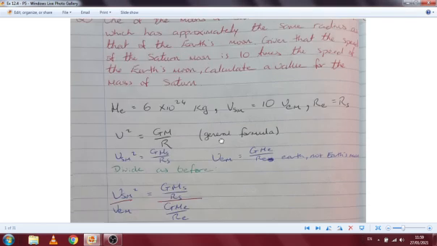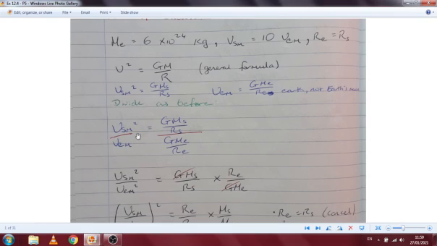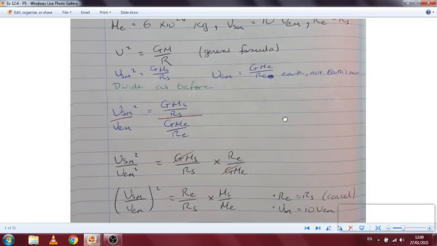Now, because it's another ratio question, we're going to divide just like we did before. So we divide the velocity of Saturn's moon by the velocity of the Earth's moon, and the right hand side by the right hand side. Those things are equal, so we divide by the same thing. Like before, to make my life a bit easier, I'm dividing here, so I invert and multiply. I can cancel G and G, and I end up with this relationship here.